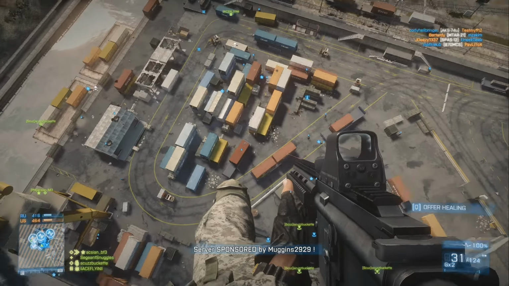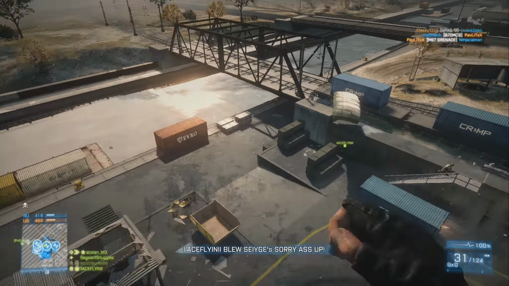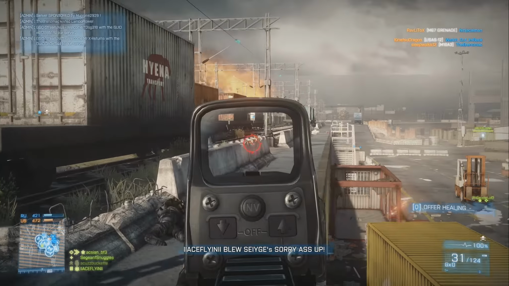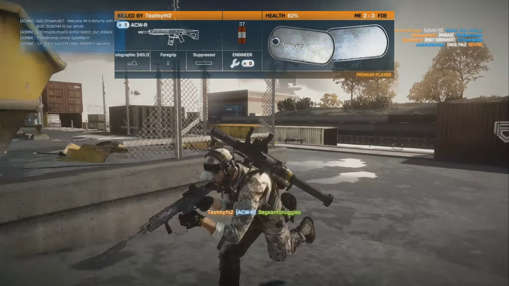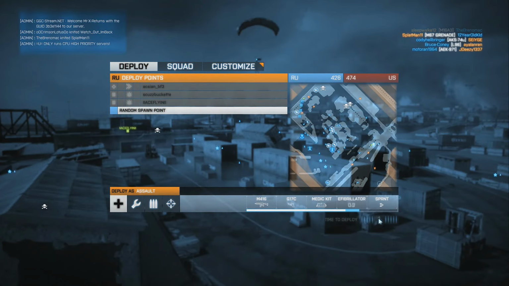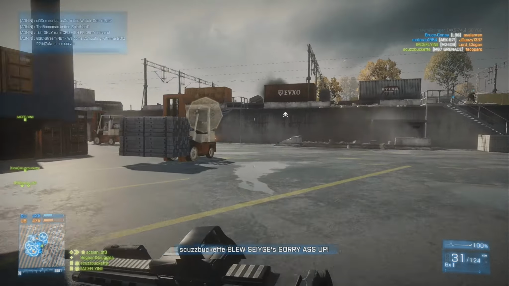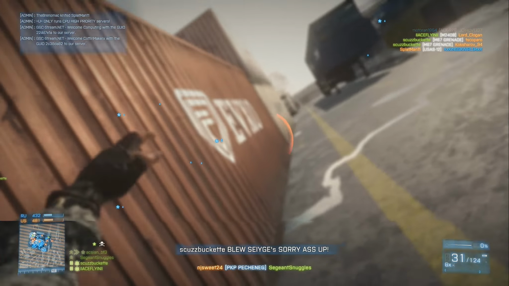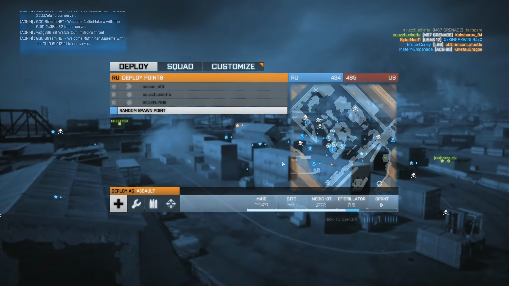So the way I record my Battlefield videos in particular is I use my Hauppauge HD PVR2. It's an external recording device, so basically I pass an HDMI cable through that, and then from that device to my monitor. Then when I hit the record button on that, it just records the HDMI feed from my computer, and then puts it on the monitor.